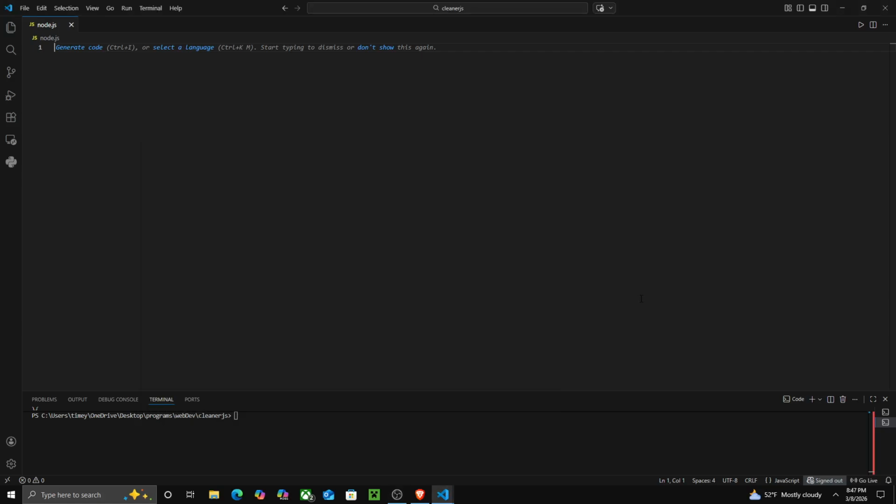So the this keyword in JavaScript gets the context where a piece of code is being run. For example, let's make a class called Person with a constructor taking a name. Now, here, this doesn't refer to Person itself, but when we make a new person, it refers to that new object. I said that in a confusing way.